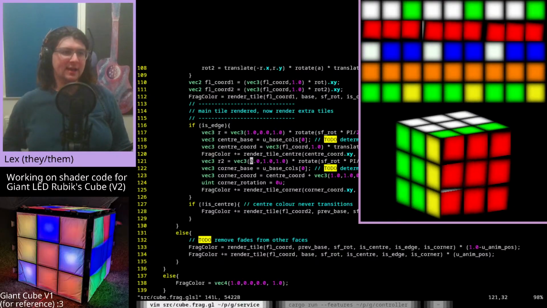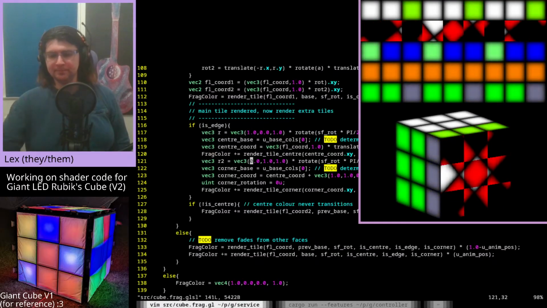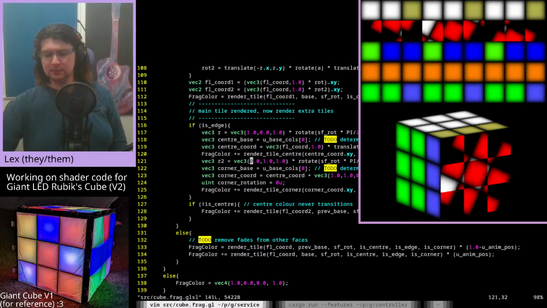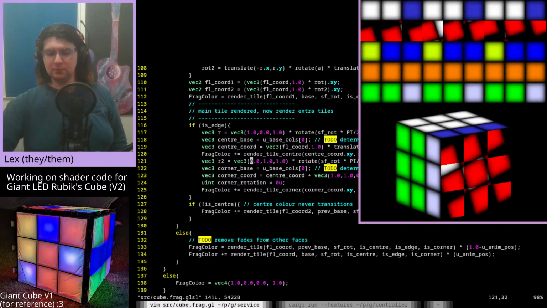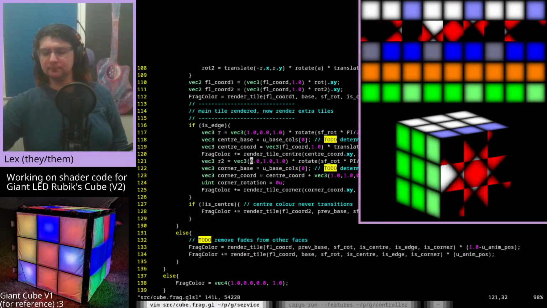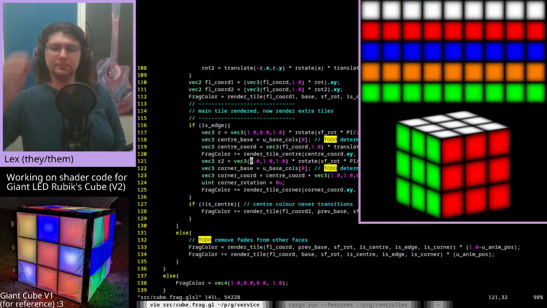So that one tile there actually is rendering completely correctly, except for the color. That's progress.